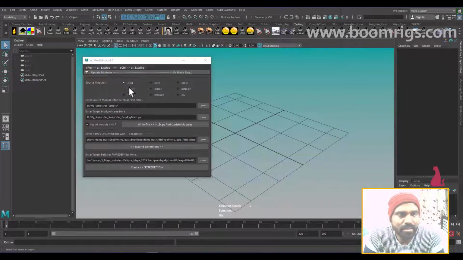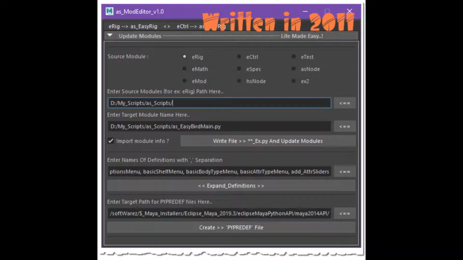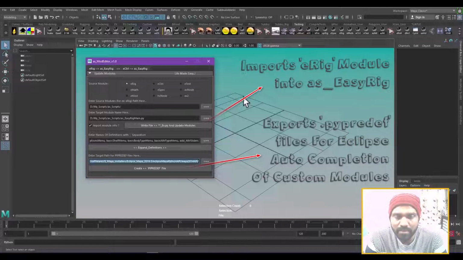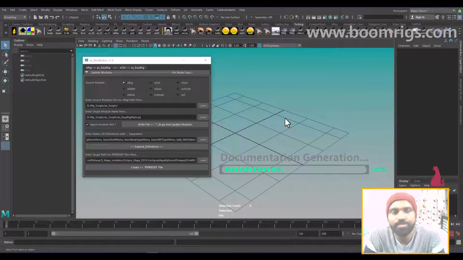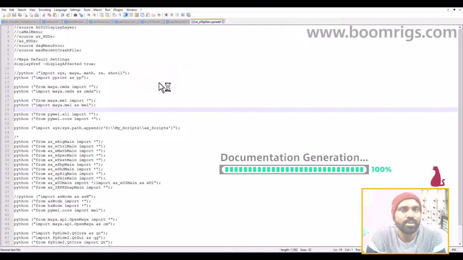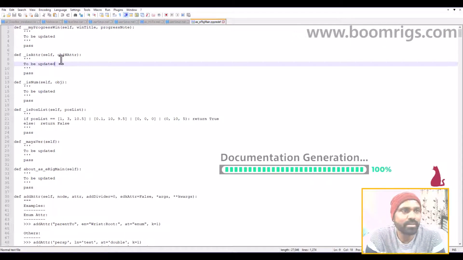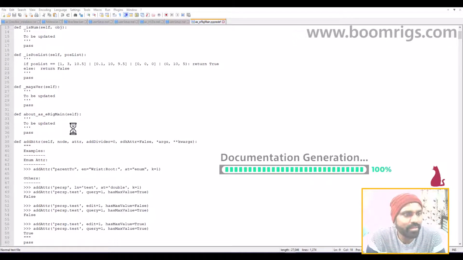The second thing is I don't want to export the entire functionality of this erig module. I just want the function name and that docstring. So this is something I have done very long back. So continue to write this one. It opens that one, like now whatever is written to that particular path, we can see this is the path here. So what it is doing exactly, wherever it finds the documentation.